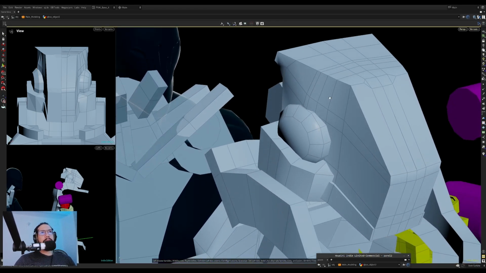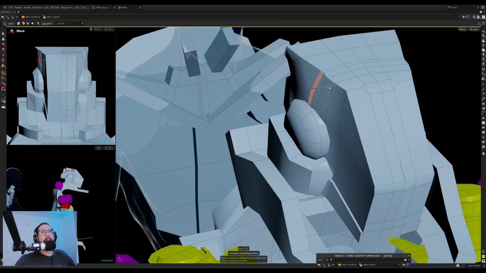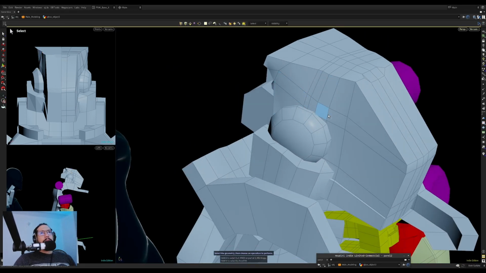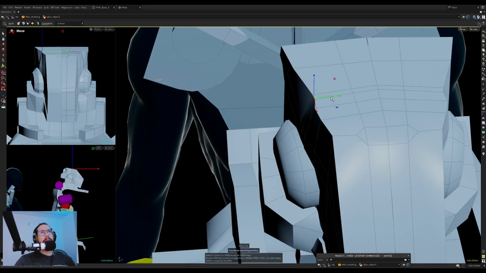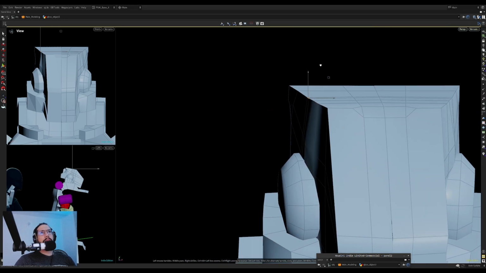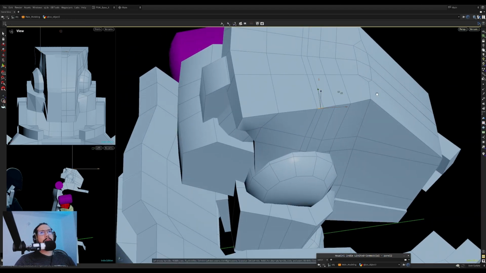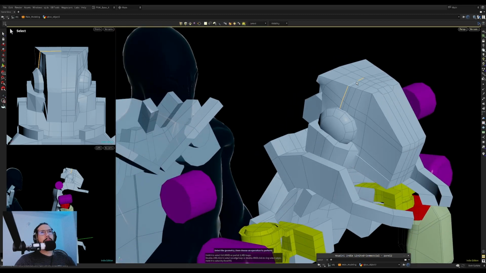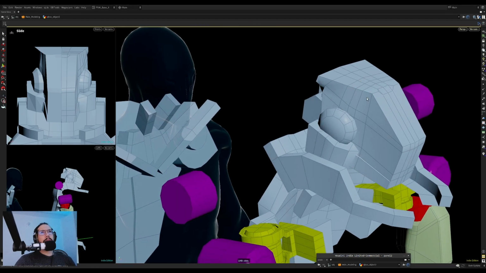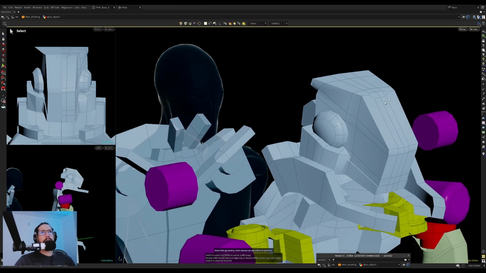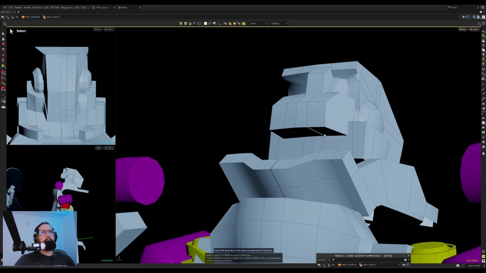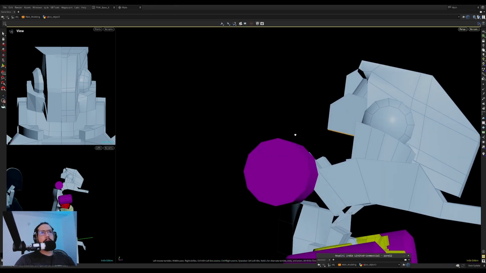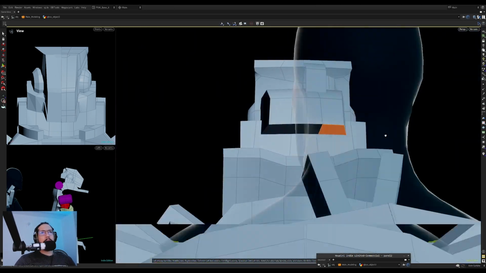Okay, maybe let's not add that detail yet. Maybe we have too much geometry for a blockout, and I'm missing something here.